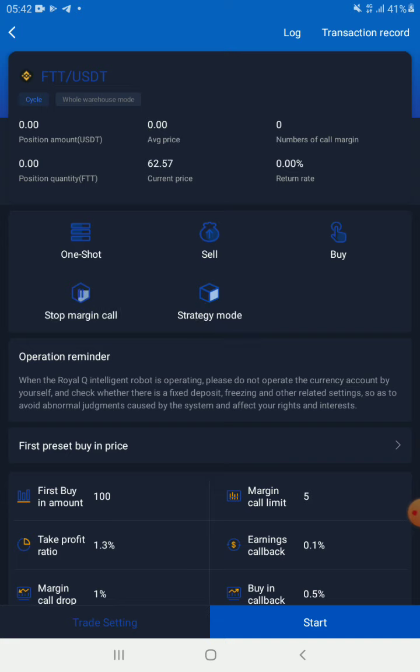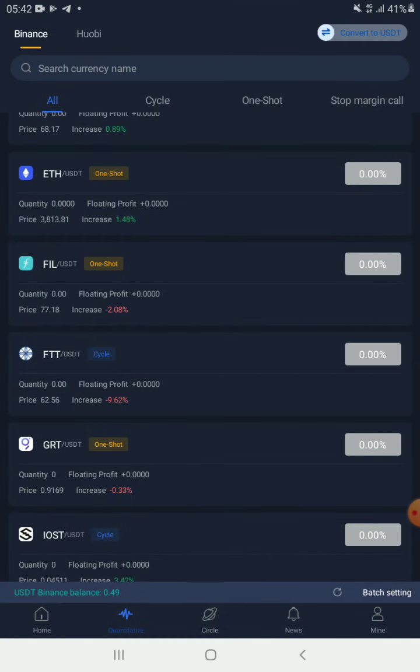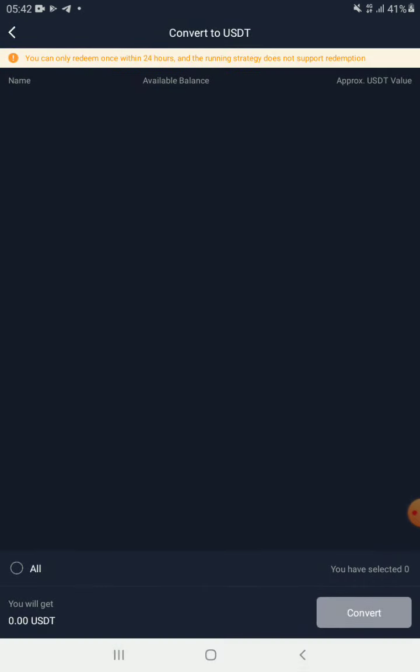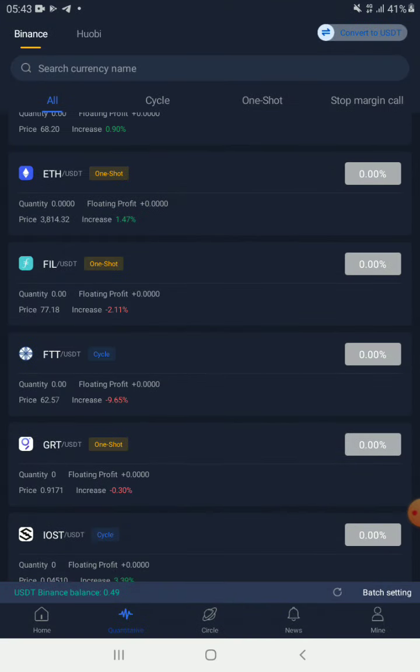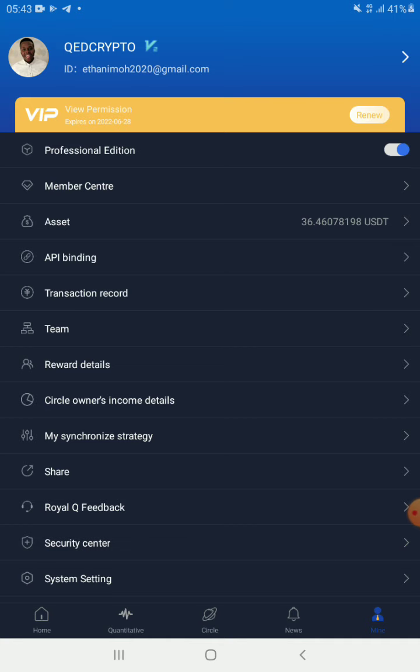Anyway, if you want to buy more while your coin is trading, click on that. And also there's a new feature right now. There's a convert to USDT feature that RealQ just added, where you can convert some of your coin to USDT. I don't think you want to do that, but if you feel that you want to sell some of your coin easily from the platform here, you can just convert it and it will appear in your USDT balance instantly.